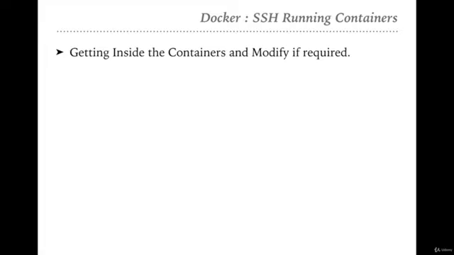Basically, when you start a container, there may be some requirement. You may need to change the port, or execute some commands inside your container. You may need to modify that container as per your production or test environment. We can also make such modifications in the image, but then you need to create a new image every time you are debugging or developing your container. A better option is to easily modify the running containers and verify the results.